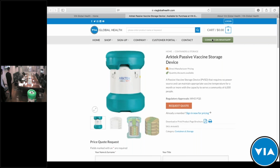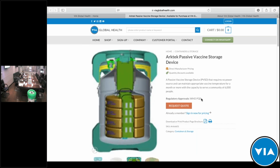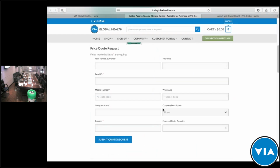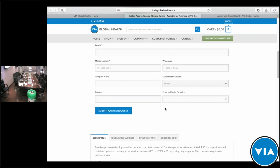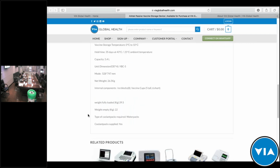The questions that people had before, about anything from requesting a quote to specifications to regulatory approvals, what we try to do is list all of that information on our product page. So you can see, again, pictures of the product, as one whole device or the components. You can also see the regulatory approval, which was one of the questions. If you want to request a quote, that can be done right here, and we can respond to your queries. Any of the product documents, as you mentioned, the training manuals and user manuals, are all available here. Same with the warranty details and specifications.